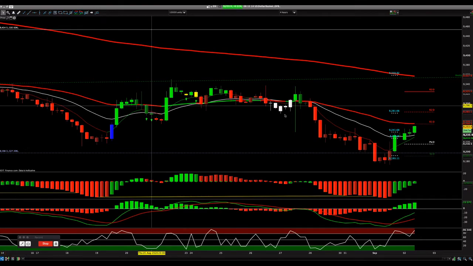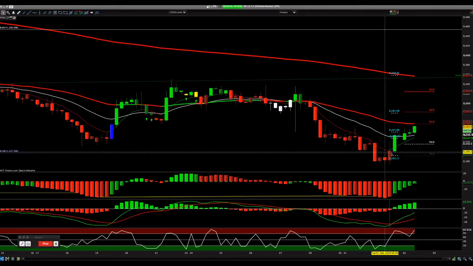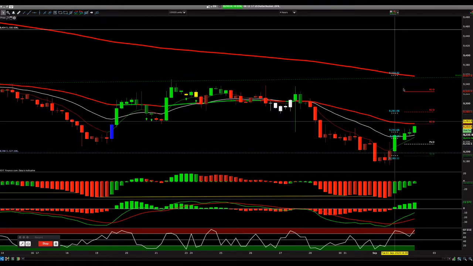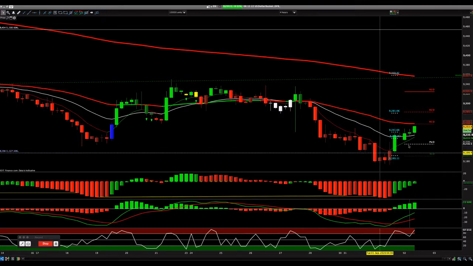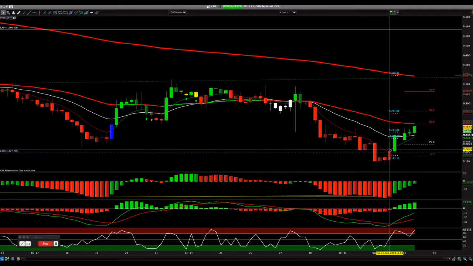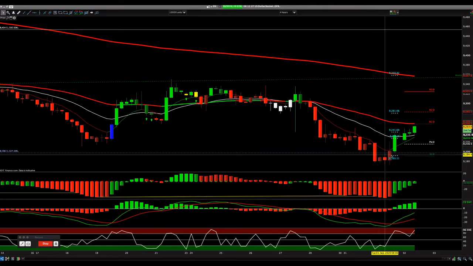So really good stuff to know exactly when price is likely to reverse, where it's likely to reverse, how many reasons you need to get in or get out of a trade, how many confluences basically. And so knowing these key fib areas, key levels of support and resistance, are always likely to help you to know when to get in and when to get out.